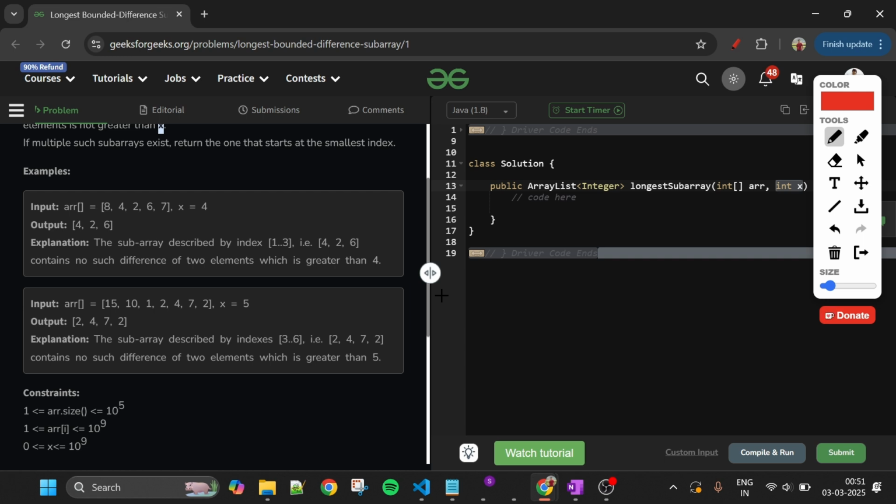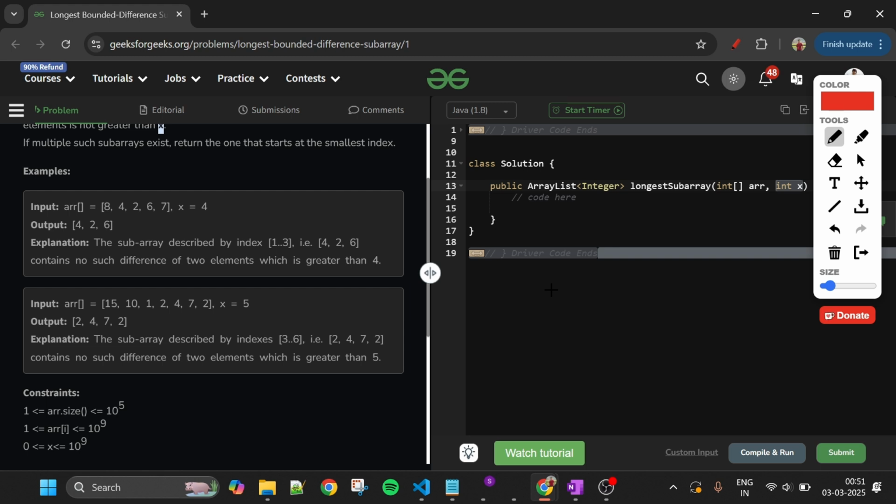Okay, so if I can somehow get the maximum and minimum value without using a tree map, it's a golden thing, because we don't need to sort it as well now. So we can get it. How? Let's quickly understand it.